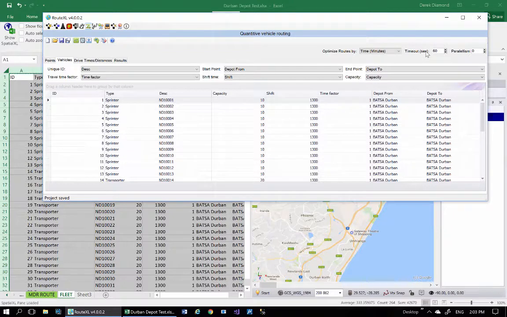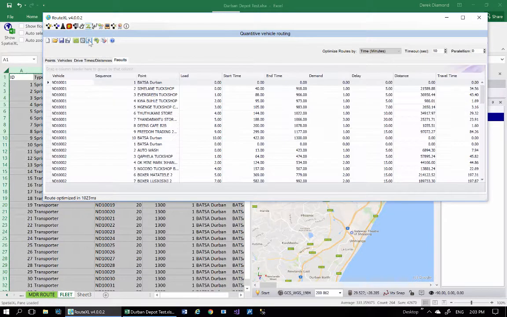Now, the algorithm could take quite long depending, so there is a timeout we can specify over here. I put a timeout of 10 seconds, but it turns out for 80 points the algorithm is very, very fast. To run the algorithm, I just click the optimize problem button here. And there we go, the answer came back. You'll notice that once you've calculated your point-to-point distances, the algorithm is exceedingly fast.